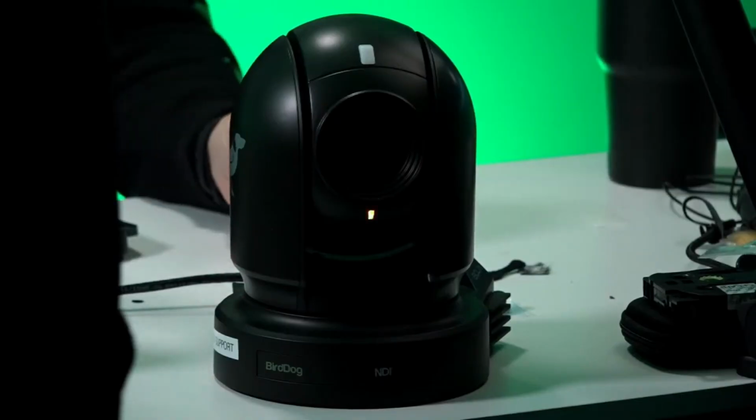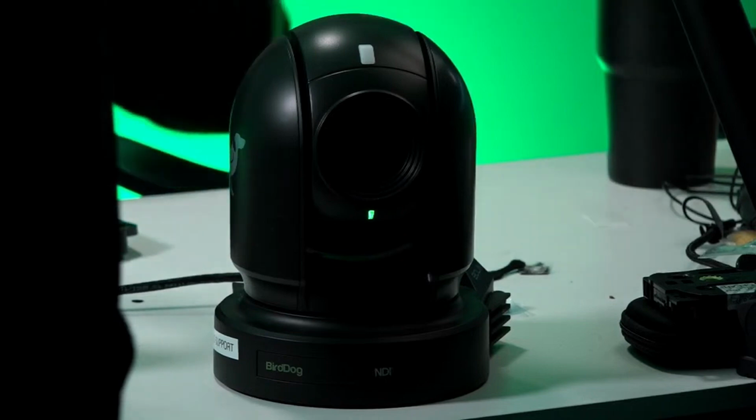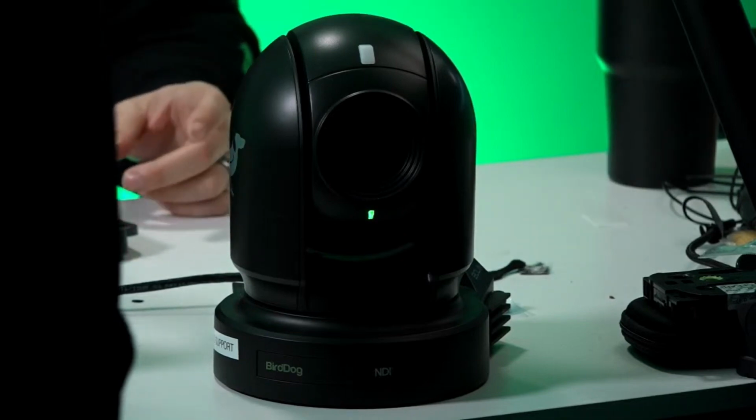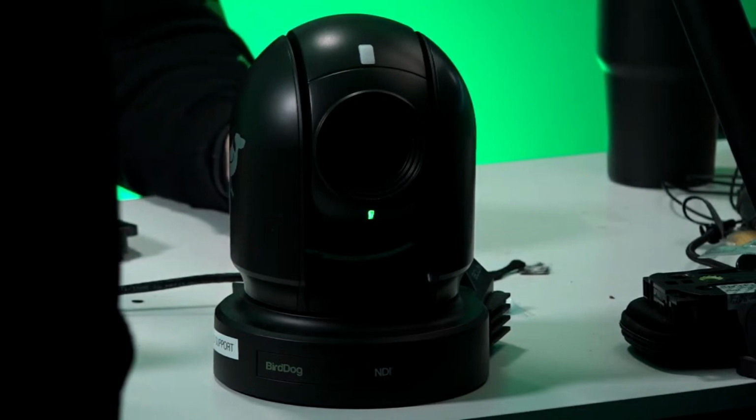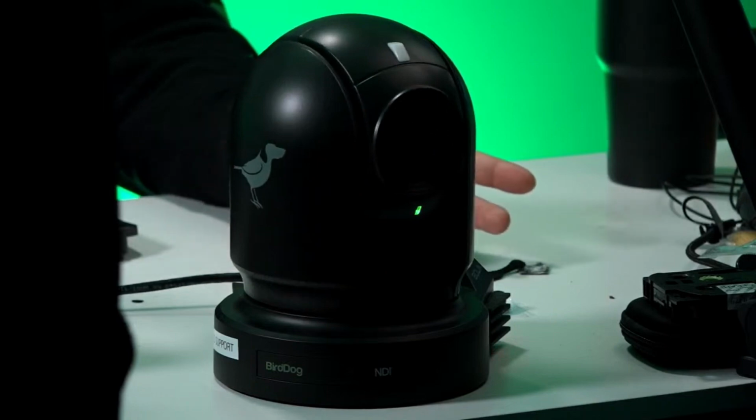The other thing on this camera that we should talk about briefly is there is a little network data transmission light. And you'll notice here on the front that you'll see a little green light that flashes yellow every now and then. That has to do with, is the signal being brought into a video switcher or into Studio Monitor, and are commands being given. So if I steer the camera, for example, you'll see that yellow light flashes a lot more. And that's because it's receiving data across the wire and is interpreting that, and so it's showing that function.